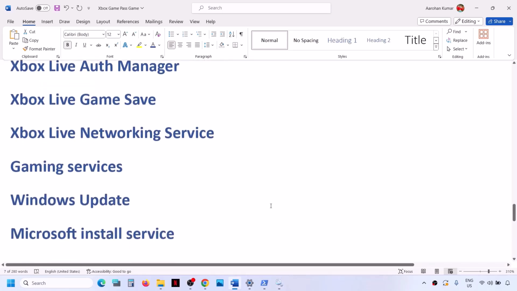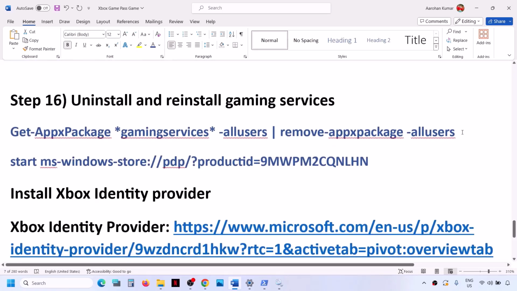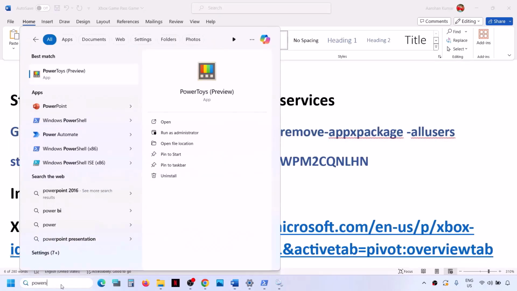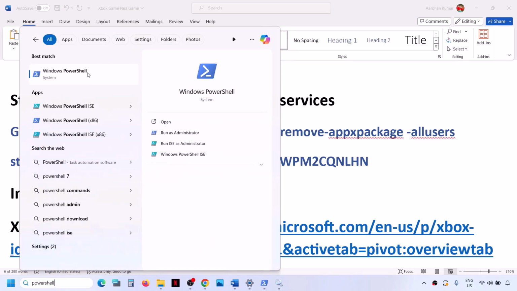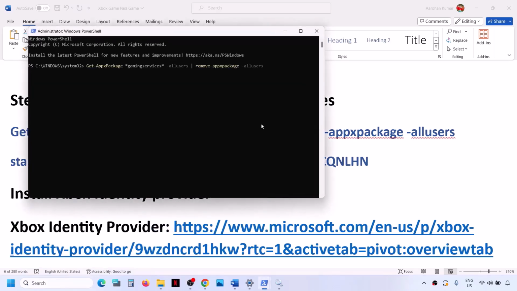Now the next step is to uninstall and reinstall gaming services. Now this is important, so you can copy this command, the first command, type in PowerShell in the Windows search box, and then right click on Windows PowerShell, and then click on Run as Administrator. Always open PowerShell as an administrator. Click on Yes to allow, paste the command, hit the enter key.